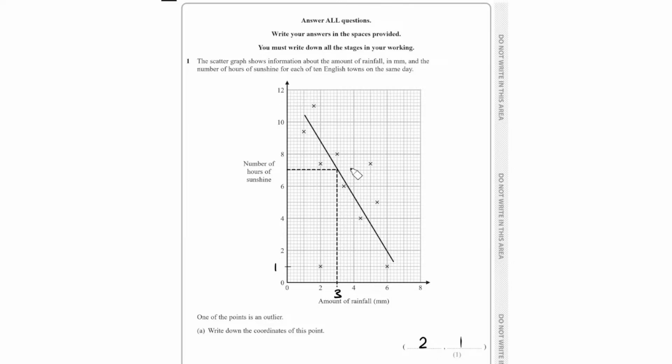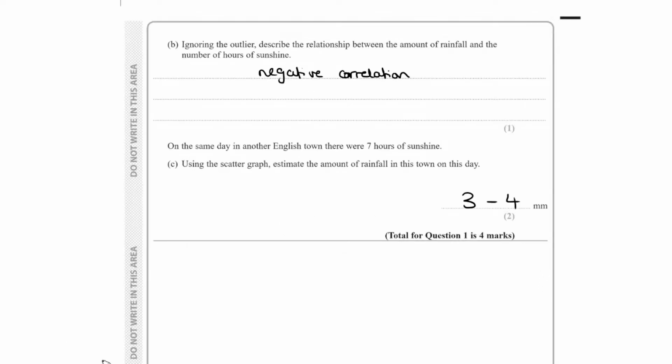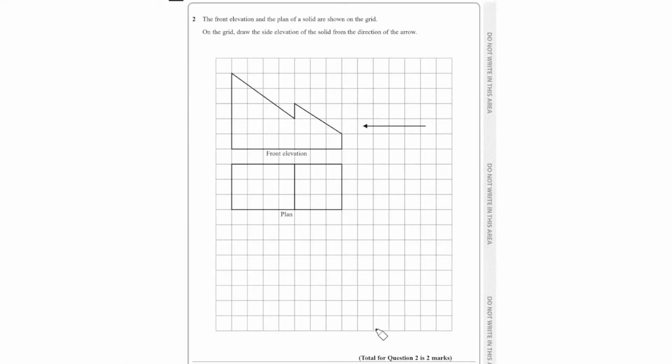You might have drawn your line of best fit maybe a little bit further along, closer to these other points. Also fine. So you see you've got a fair amount of space here, haven't you? This is kind of your range there. So yeah, you've got a bit more of a range to give your answer for. But make sure you do draw the line of best fit, right? You need to draw the line of best fit and leave it there so that they can see that you've done that. So that was a nice 4 marks to start with.